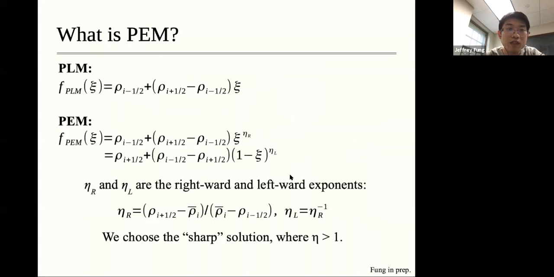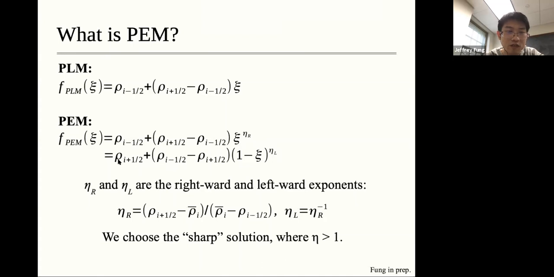So the piecewise exponential method looks almost exactly like the piecewise linear method. This is what the reconstructed function would look like for PLM. These are the boundary values front and back, and for the exponential method, you just take exactly that, and then you add an exponent to your spatial parameter, to this current number. So you can do that, and then there is actually a second way of doing it with this mirror image. You just flip left and right, then you get a second way of doing this.